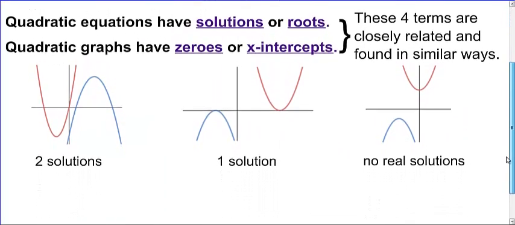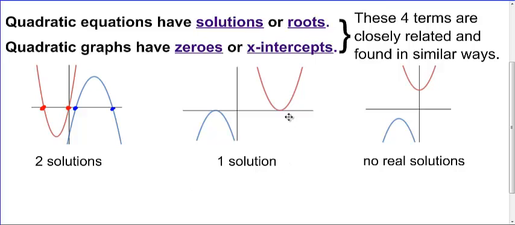Now, if you look down here, we see three different scenarios. Sometimes quadratics have two solutions, or two x-intercepts, or roots or zeros, whichever way you want to think of them. That would be the case where if the vertex is below the x-axis, then it opens upward, or if the vertex is above and it opens down, like you see here. So we have two places on each of these graphs where we intercept the x-axis. Those are our zeros, or our solutions.